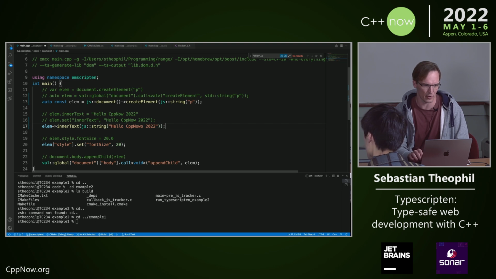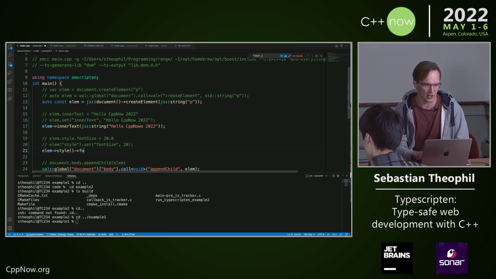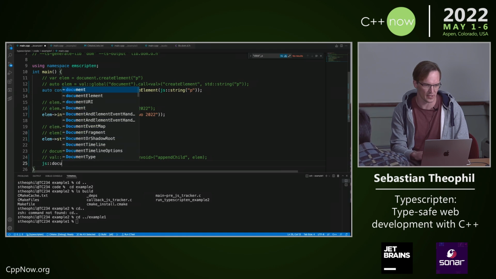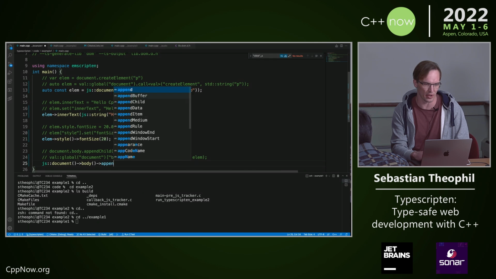Okay, I'll leave the typo. Then we want to set the font size so you can actually read this in the back. Set this to 20. And then last but not least, we add this element to the body of our website.